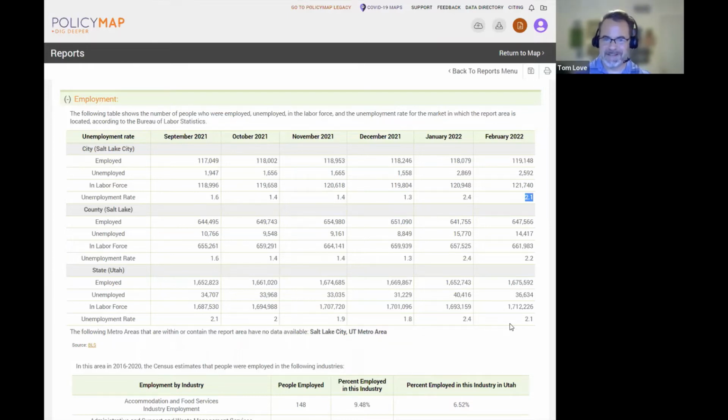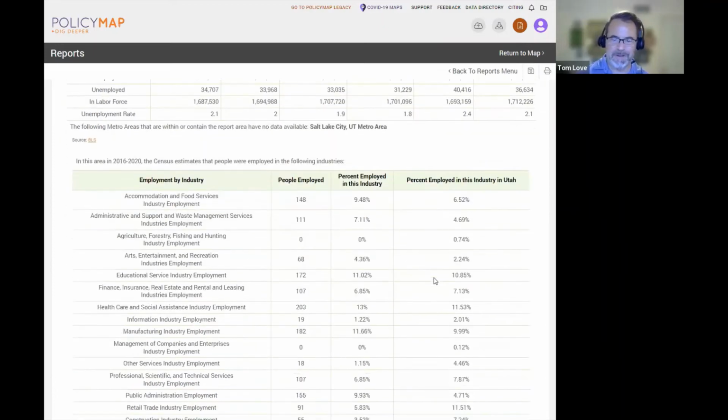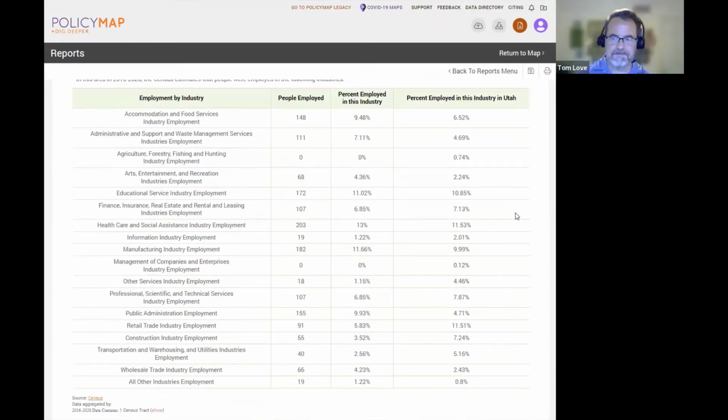But yeah, these reports are basically just static templates that you can run on any area. So unfortunately, these PDF reports are not editable, but the other option is that you can download data out of PolicyMap itself as a CSV file. So instead of looking at this report, if you wanted to download like the 65 plus population by census tract for the entire state or even a certain area, you'd be able to do that as an Excel file. Great. Okay, thank you.